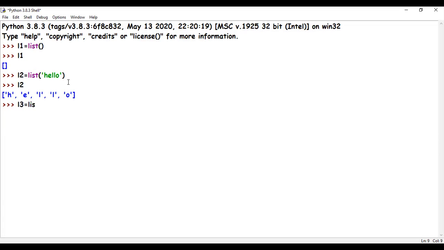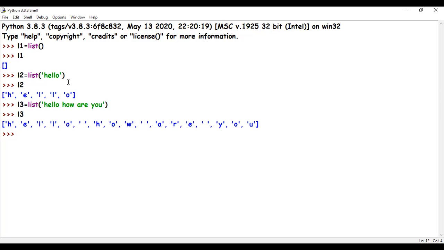L3 equals list. Now let's look at this one. How is this formed? If you make a list in this manner, each and every character becomes a separate element in your list values.